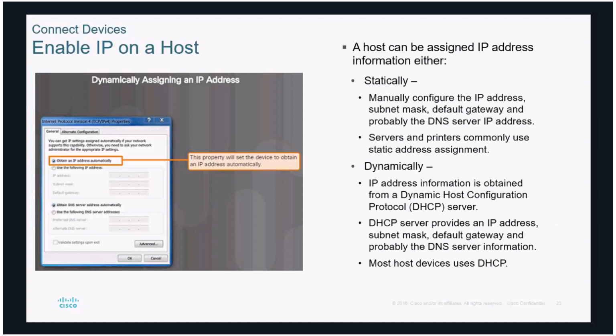You turn on DHCP, so you tick the top one here. That gives you automatic IP allocation, and then the server will give you the IP address, subnet mask, default gateway, and the DNS information. Most hosts nowadays use DHCP. Just checking, folks, to remind myself: chapter 10 or 11, CCNA2, DHCP. We talked about it somewhere in there. All right.